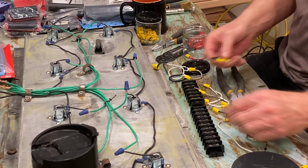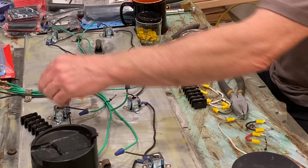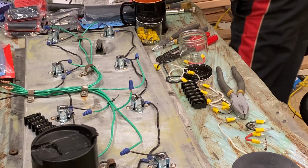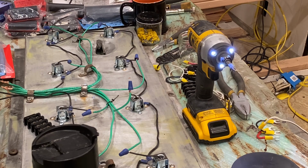Okay. I've got an in and an out. I'm going to put this somewhere like right here. I gotta take all these out first. Let me see, maybe I need a wider angle here. That's okay. All right.